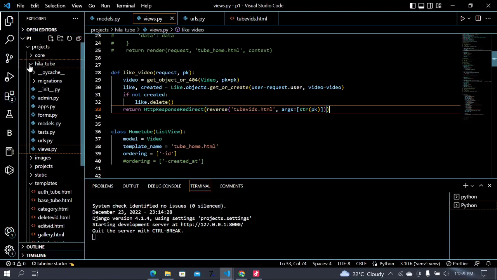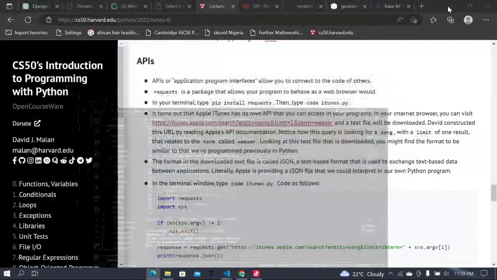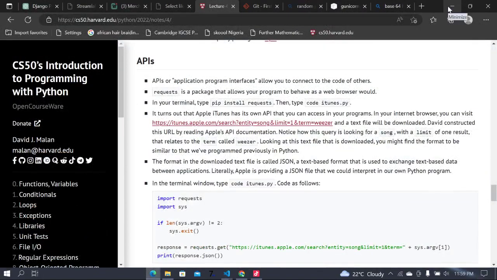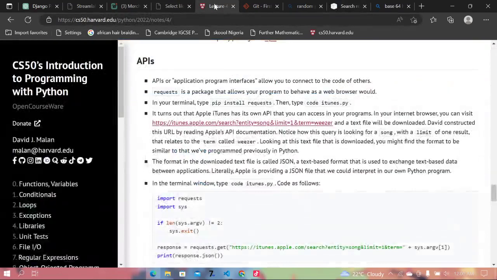But let me show you my views.py here. You can see I'm getting a request here because I want to get a response from a different page that is present on my web. So request allows you to communicate with your web server. There's this module called requests. Let's read on it here. It's supposed to allow our Python program to get responses from your normal web page. So I'm just going to quickly brief on it here.